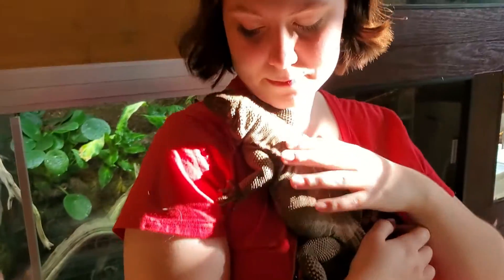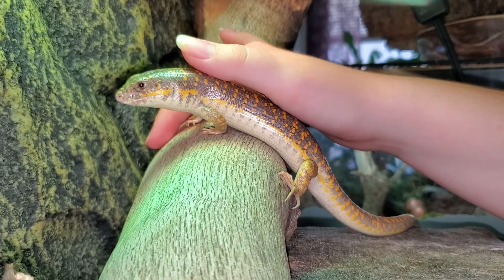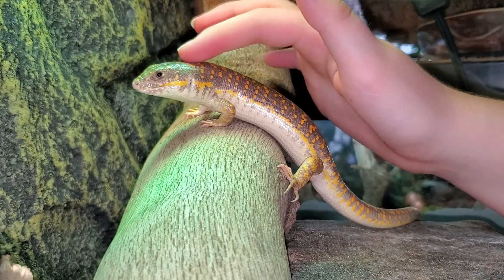This is why it's a good idea to not grab your lizard from above, especially when they are small. They detect the change in light from your looming hand, and they may think that they are about to become hawk poop. Over time, when you've built some trust, or through generations of captive breeding, it becomes less of a concern, as they are less likely to freak out. But it's something to be mindful of, especially if you have a stress-prone lizard.